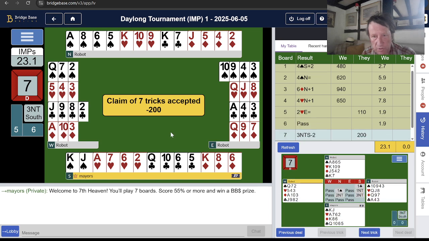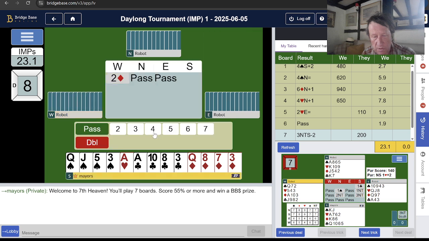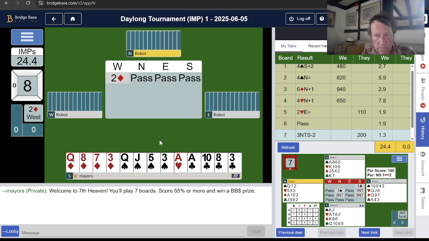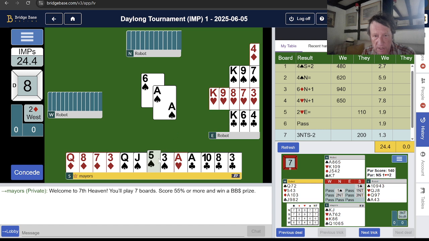Might lose an imp or 2 there. I think most people are probably going to go minus. 2 diamonds, pass, pass. 13 count. Well, really got to pass here. No, we actually gained an imp. So we couldn't do any better than 7 tricks, apparently. So, what have we got? Dummy's got 13. Yeah, we certainly weren't making anything.